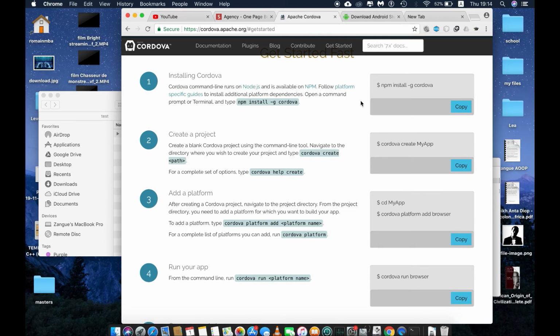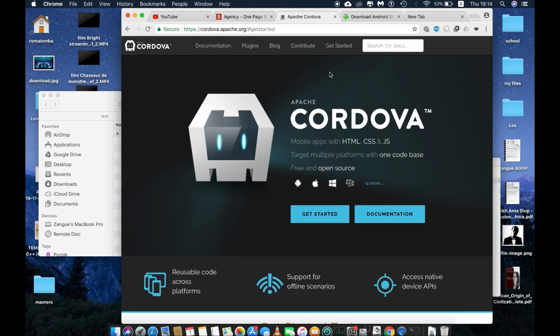I think you've got a brief overview of how I'm going to create this application. Cordova will be our web container that's going to hold our whole files: HTML, CSS, and JS.